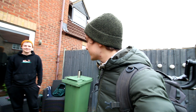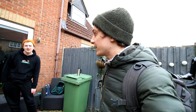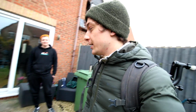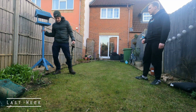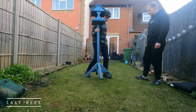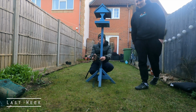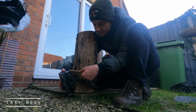Three or four days ago we set up some camera traps. Wednesday last week, wasn't it? Wednesday last week, and today is Monday. Just to see what sort of activity he's got going in this classic little urban garden. We got one down the end on the bird table to hopefully try and capture any foxes or anything that come by, and the other one is set up where the mice are most active.